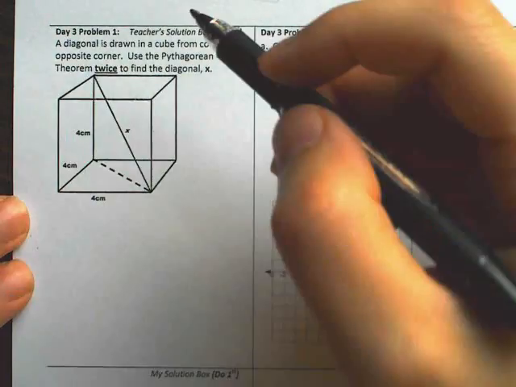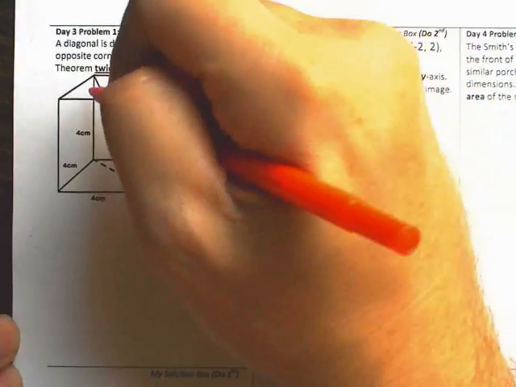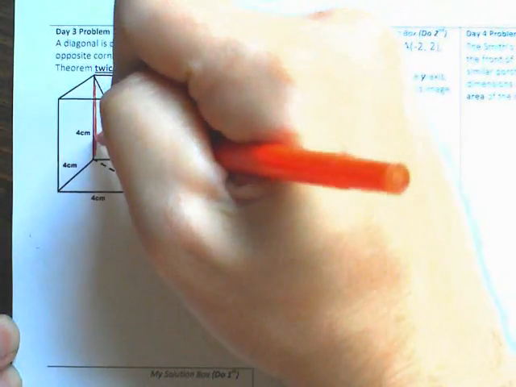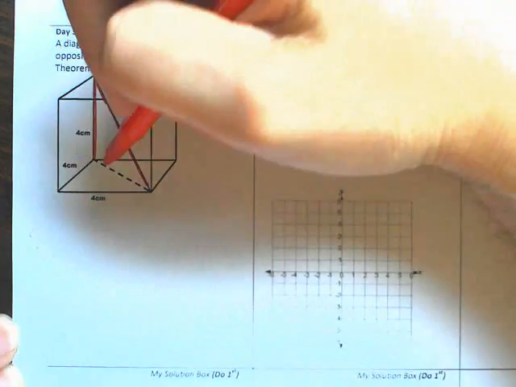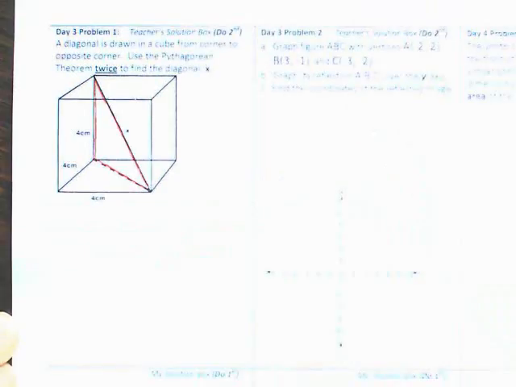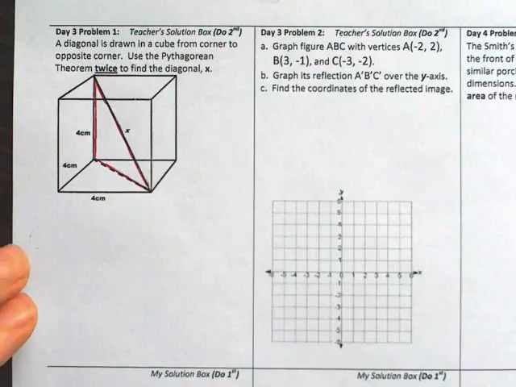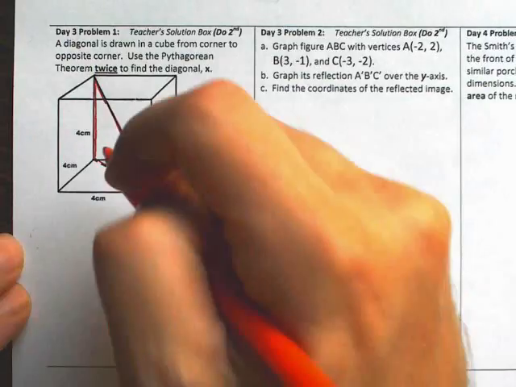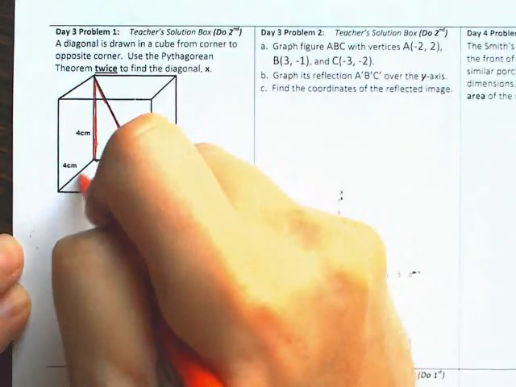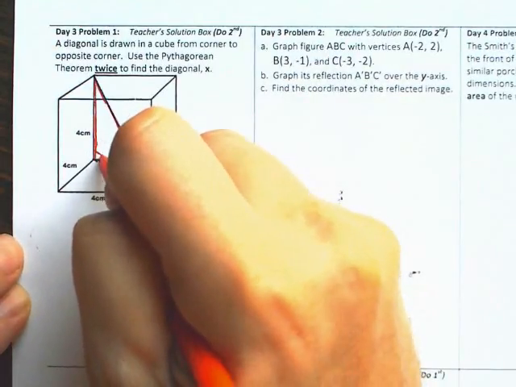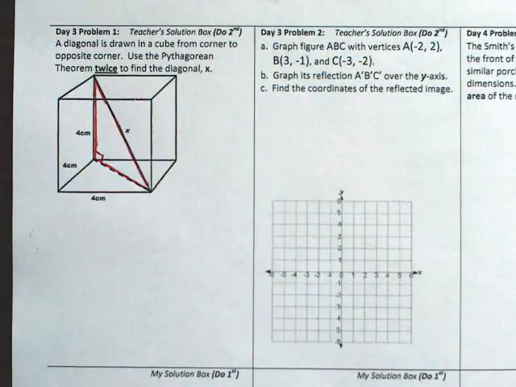Okay. The reason for that is that we want to consider the triangle that we can see drawn in this cube. I'm highlighting that in red. And that triangle highlighted in red is a right triangle. Now from our point of view, it doesn't look like a right triangle, but if you consider a real-life cube, then the back edge coming down would be touching the bottom surface at a 90-degree angle. And so that triangle is a right triangle. It's just that when it's drawn to look three-dimensional, it's not actually drawn as a right triangle.